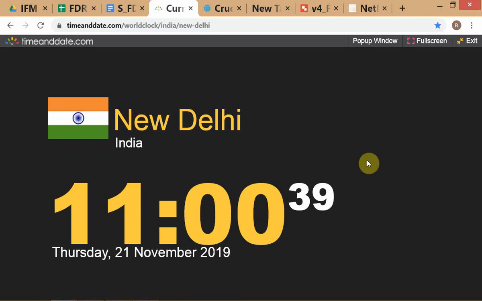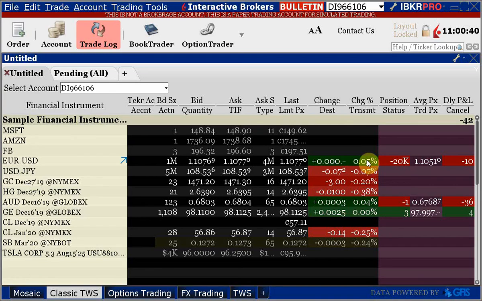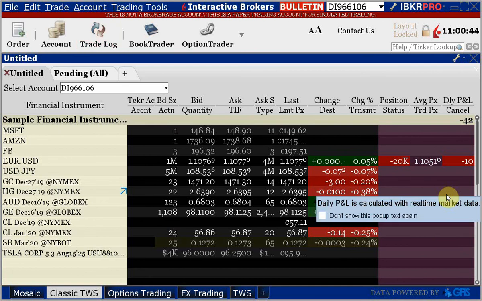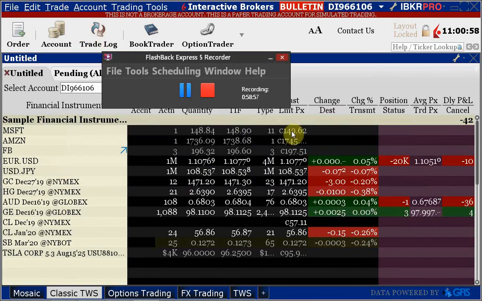Please remember that your project is closing tomorrow. Friday is the last day of trading. Trading ends whenever New York closes tomorrow, and that's your end date. And you have to submit the report by Monday.